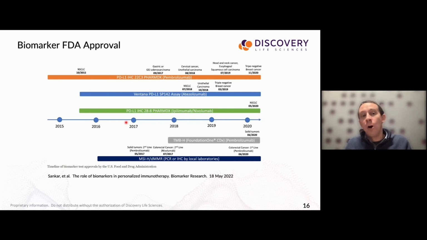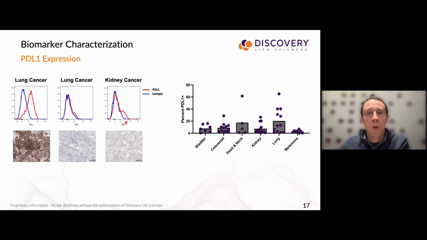So we evaluated our DTC biobank to understand, could we use it and then further characterize it for these different biomarkers? So the first one we looked at was the expression of PD-L1 itself. Now, the clinical assay here is an IHC-based assay. DTCs no longer have that three-dimensional structure. They're no longer really amenable to IHC assays. So we needed to find a system that we could use to screen for PD-L1 that wasn't IHC-based.